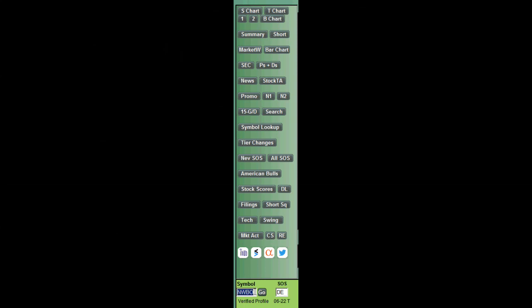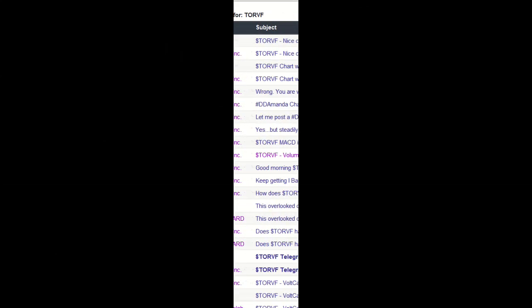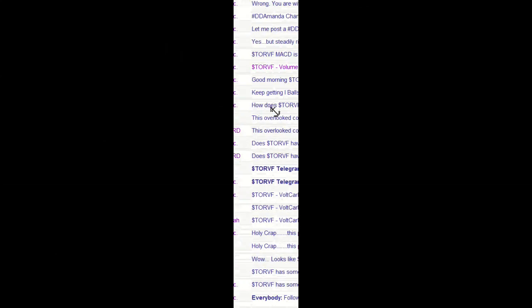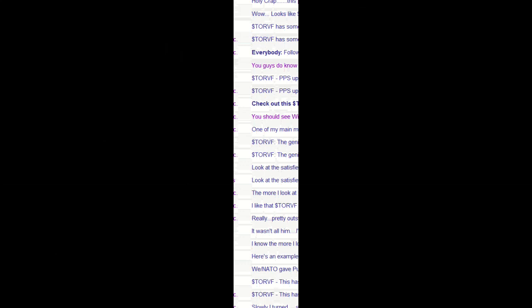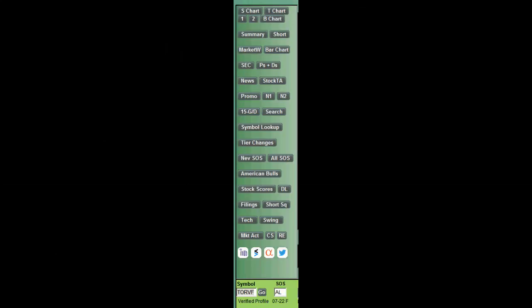In other words, I want to go back to my baby. I really like her. Okay, so if you push this iHub button, you'll get a window that has every post on iHub that mentions this symbol. Okay, so that's real handy.